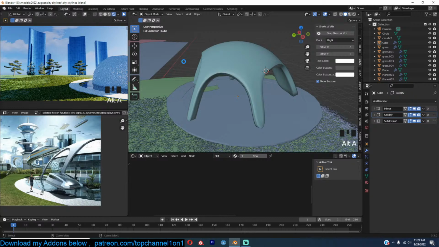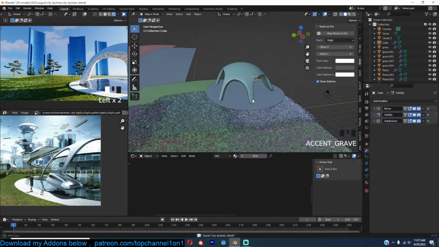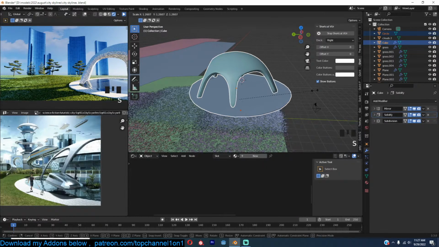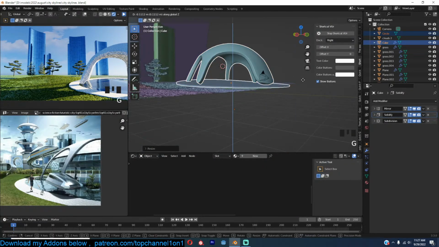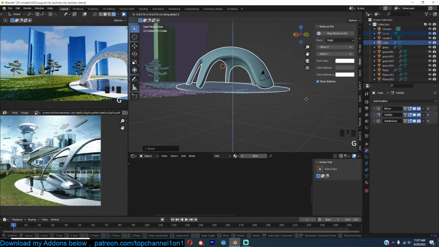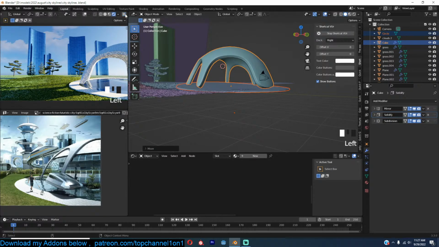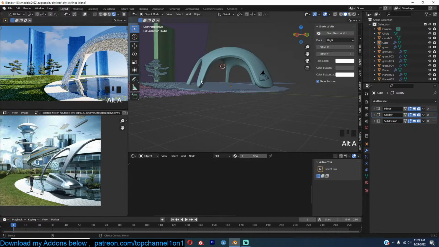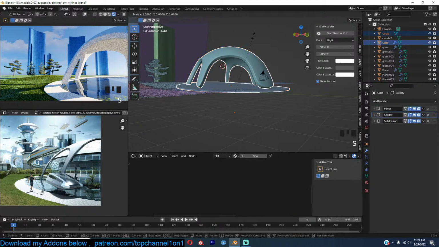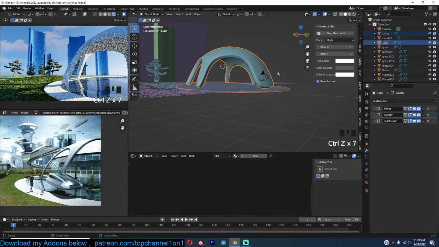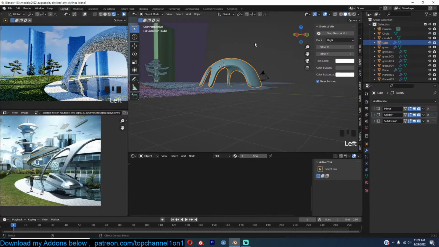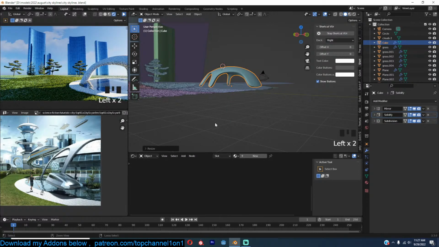Okay, let's see how this looks. I think I need to scale this up. Maybe not. Let's see. Let's create that internal building.